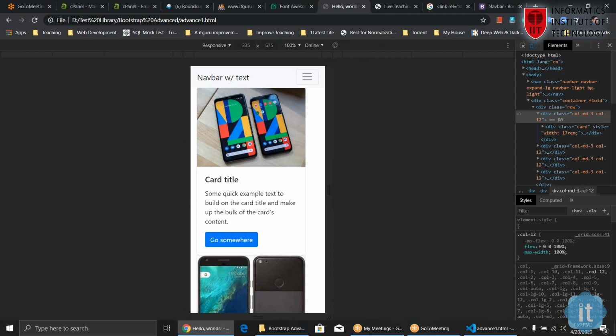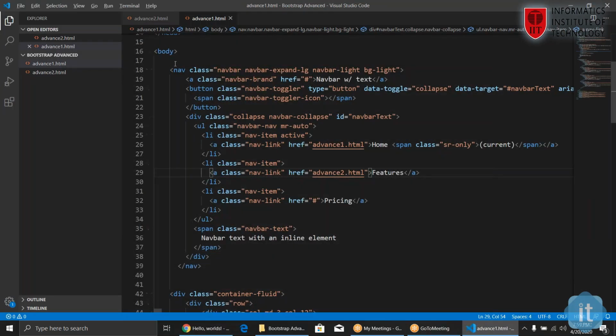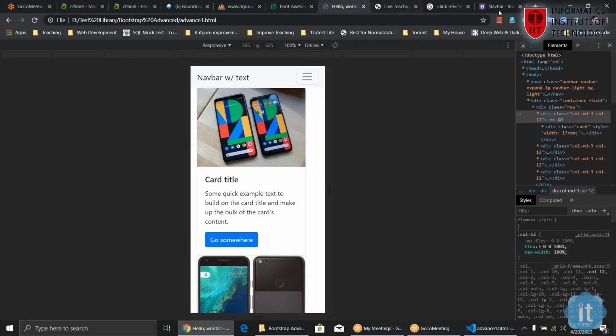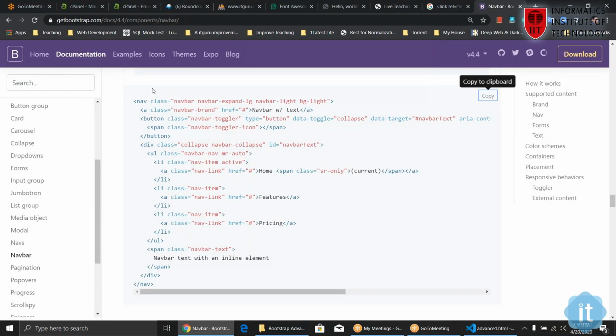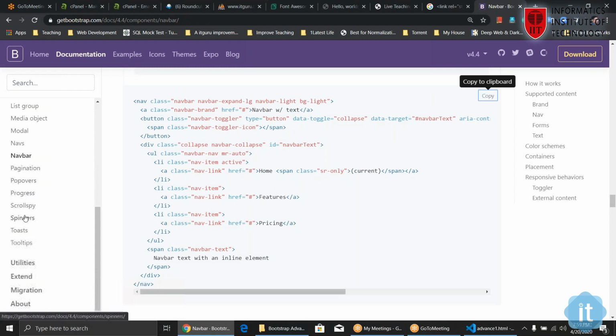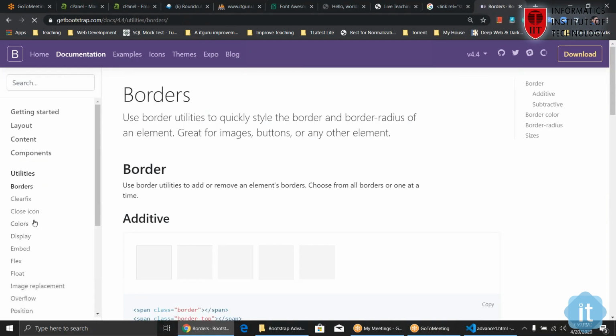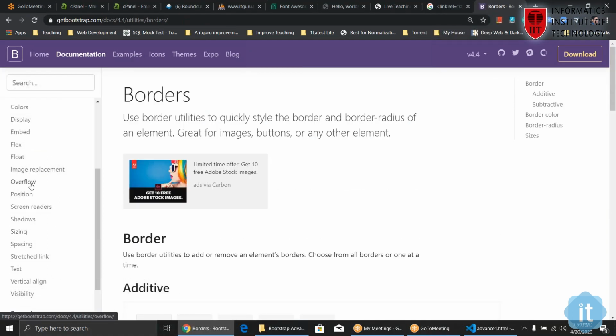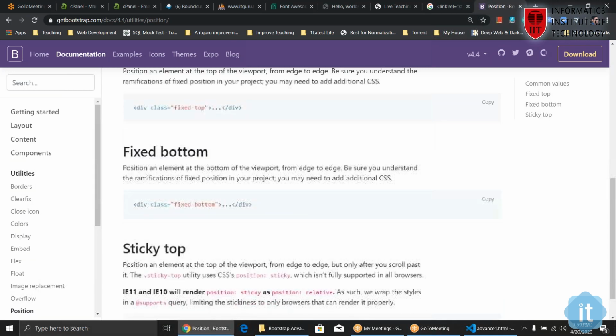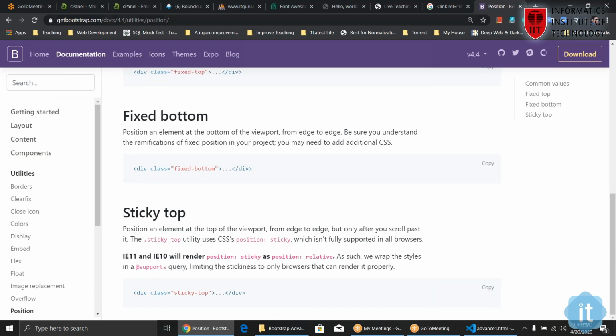How can I keep it? Listen. Very simple. This is how I'm going to keep it. Here, go to Bootstrap, and under utilities, there is something called position.